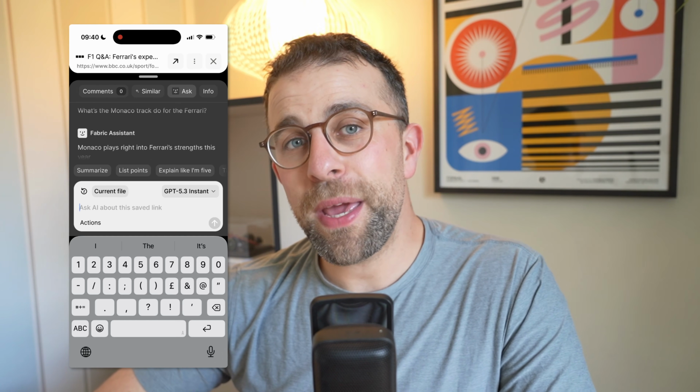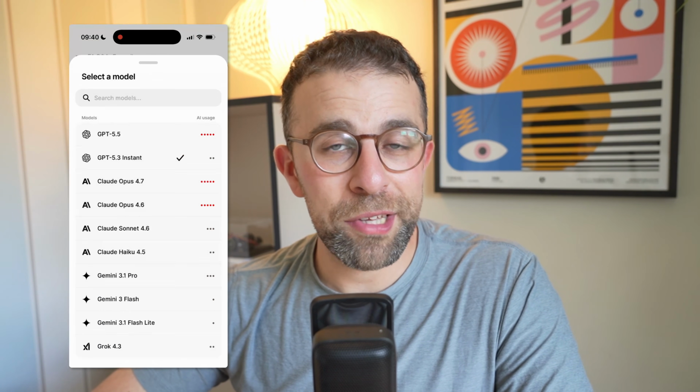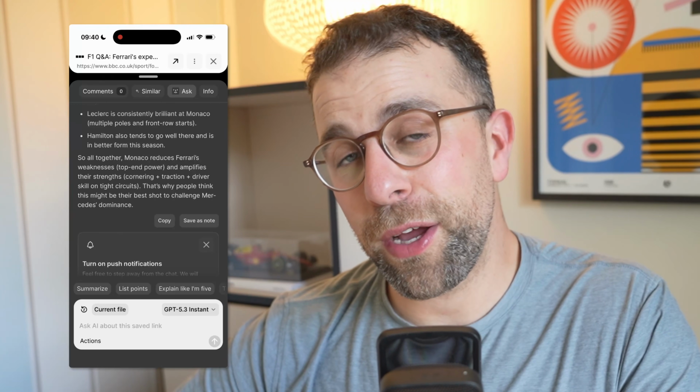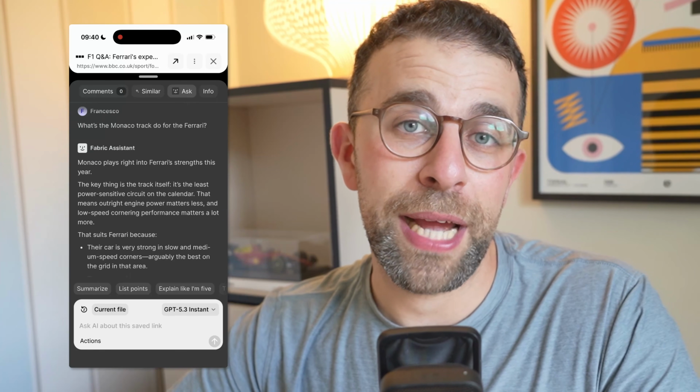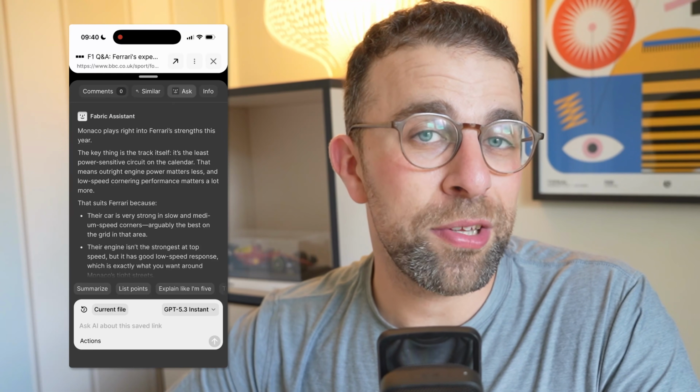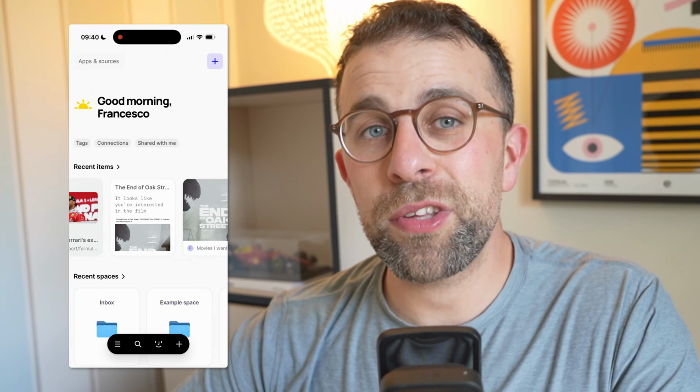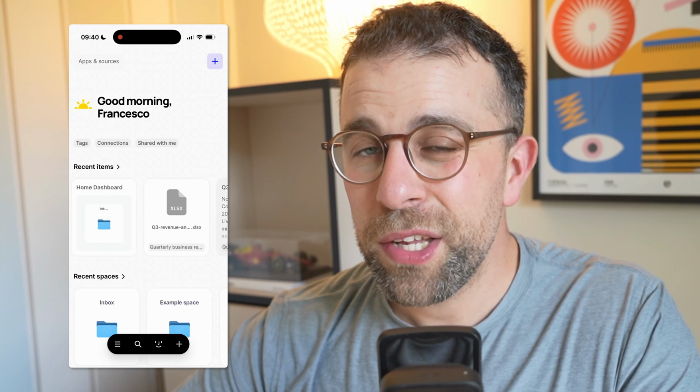I would say if you're a big mobile user and you're looking to capture stuff and use AI across your day, then this could be a great application. The mobile application is a special gem of this, and the canvas mode is something that really helps visual thinkers to go a bit further.